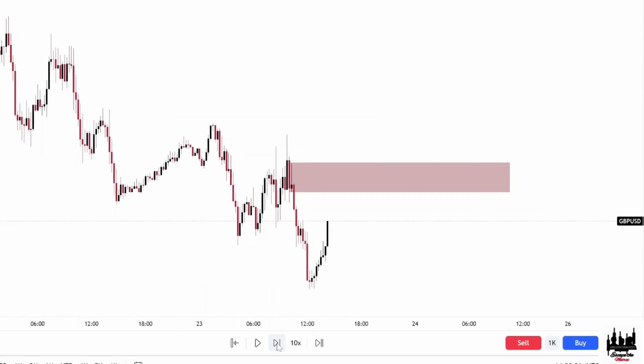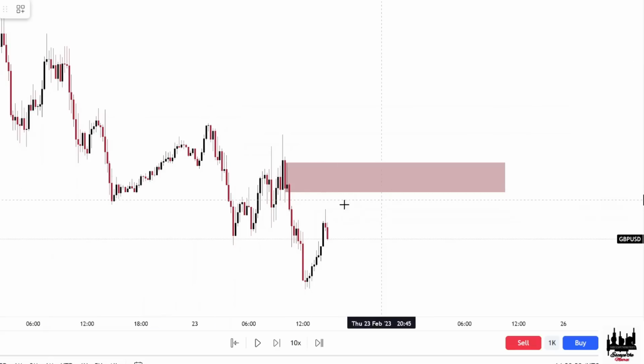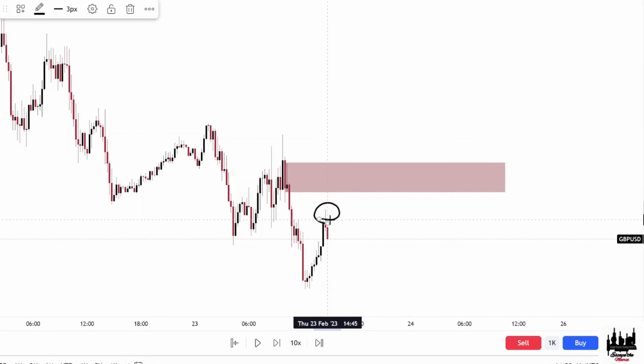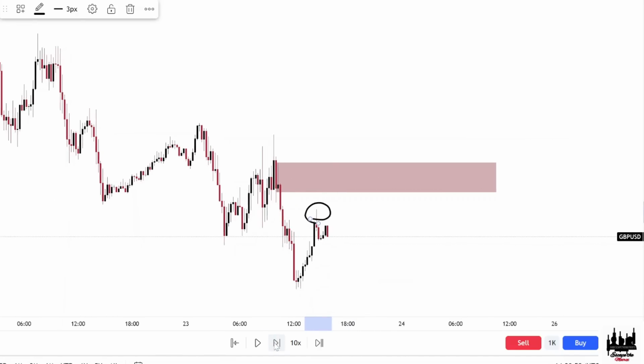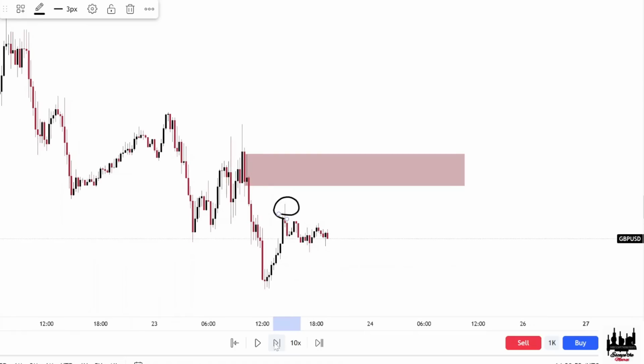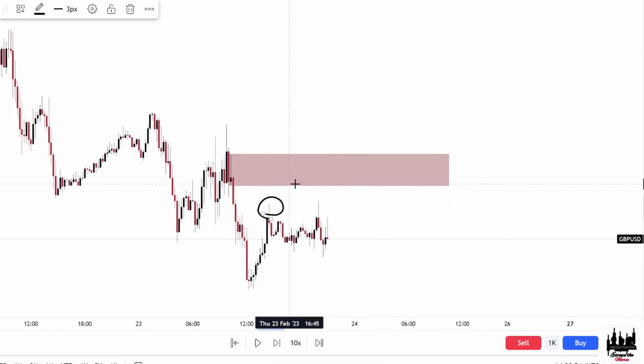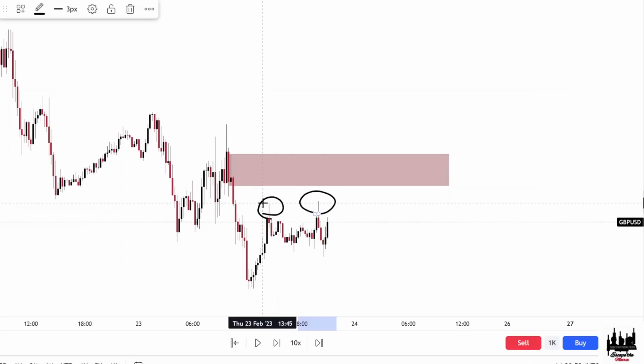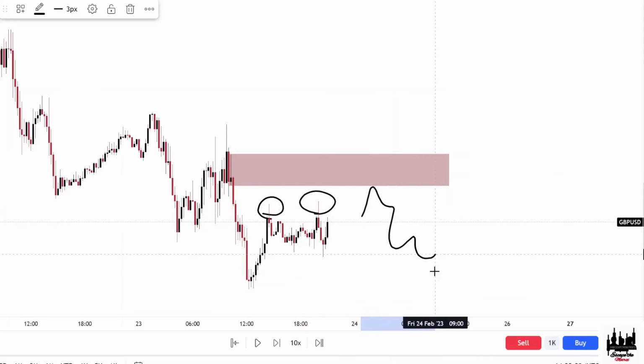So let's see. As you can see, price reacted from a level close to our point of interest. It got close, but not really. So we can start considering this as an inducement. Reacted again. This is even more convincing. So now all our checklists are complete, and we are just waiting for price to reach our point of interest, in this case this order block, for price to react and continue down.